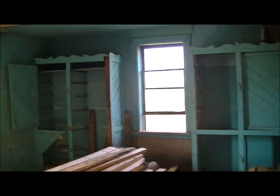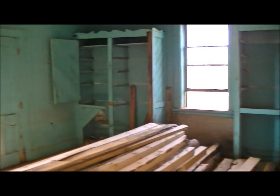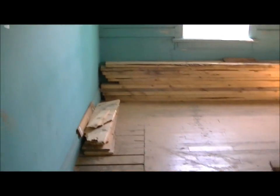And then we'll go through this way, which would have gone into the very, very large kitchen with the back door. And another nice view of the prairie and some of the original cupboards back there. You can see those nice little details along the top of the cupboards. Original to the house. Lots of restoration going on here, though. And this would be the library to your left as you enter the house. And another nice room all painted yellow. Indeed, another nice view of the prairies.